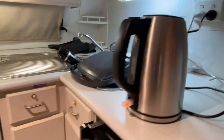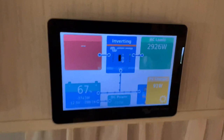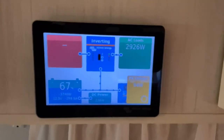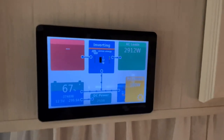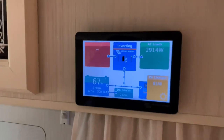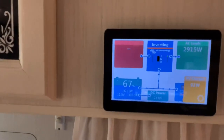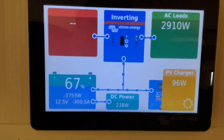Got the kettle boiling away there, got my mug in there that's going off, got the air conditioner running all at the same time. Just really pulling some big power from these batteries, and they handle it day in, day out. This is how to do it. It would be really good if we were in full sun here. We could see that 900 watts coming in to supplement and fill this battery bank up really quick.